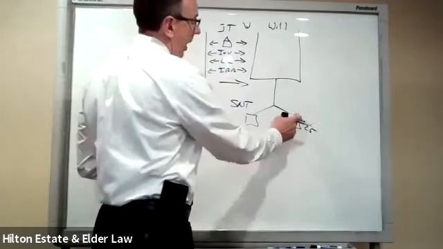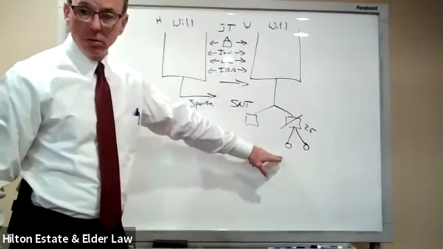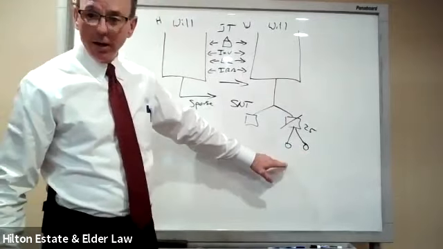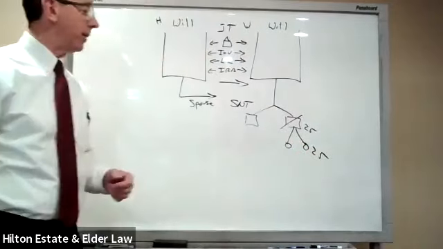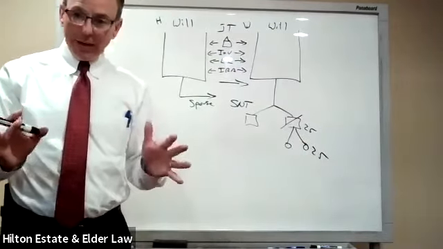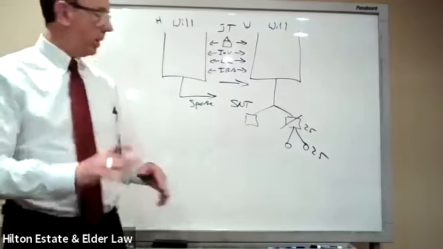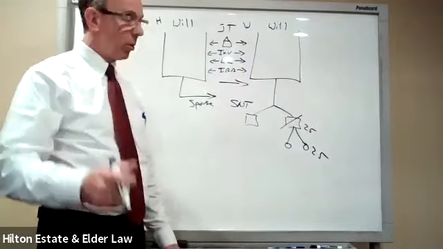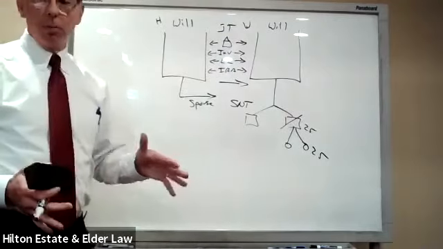For instance, if this is a child who's over 25, what happens if they predecease you and it goes to your grandchildren? I see so many wills that don't account for the possibility that it gets down here. And if these people inherit, this needs to be in trust again till they're 25, right? This is important. Grandchildren, people under 18 or people at 18 are knuckleheads. I have an 18-year-old. Trust me. You got to be sure it goes into trust for them until they get a little bit later in life, a little bit more experience. Okay? Now, so this is a basic will plan.